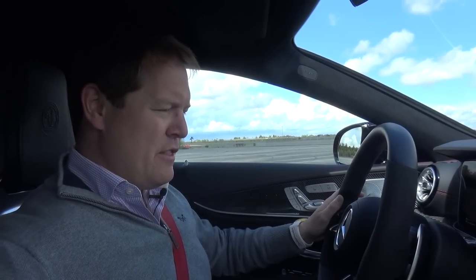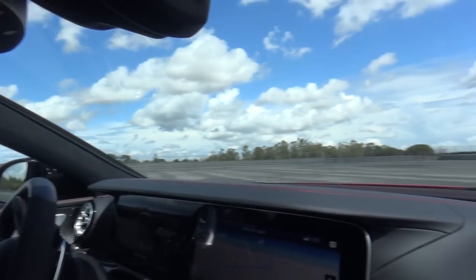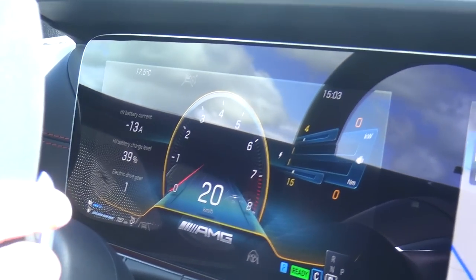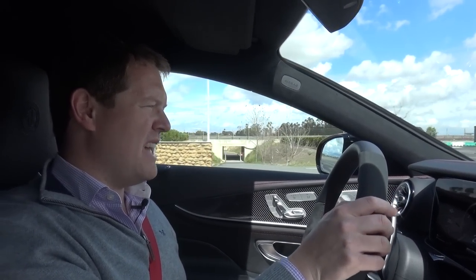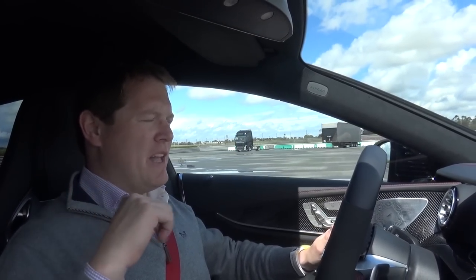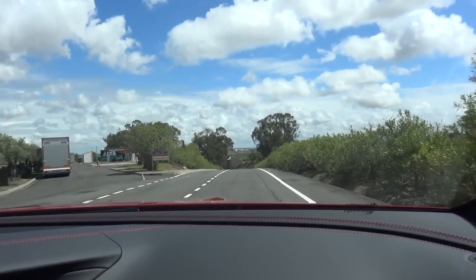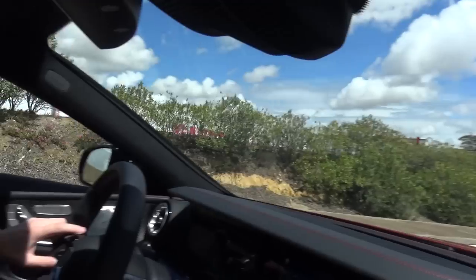Into drive while we're in comfort mode, and initially we're away under electric power. We have 12 kilometres of full range. At the moment the battery is down to around 40%, so that cuts the total maximum, but it does mean you have this very quiet, very effortless nature of driving — around 200 horsepower with the system effectively attached to the back. Very clever with the 4Matic Plus system and the way this works with distribution of electric power, but also the way it regenerates and recuperates that power.